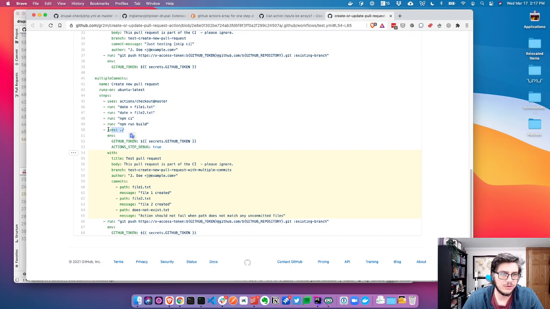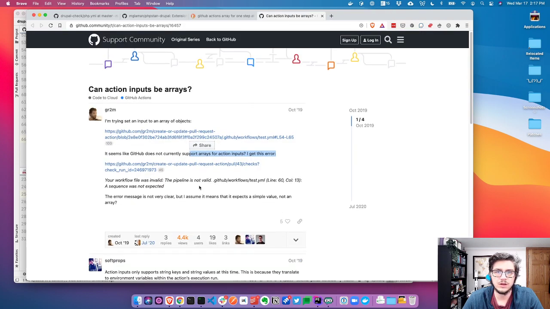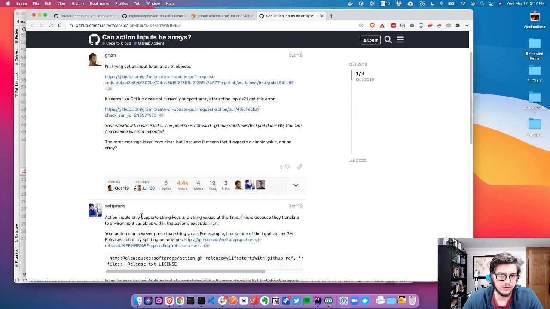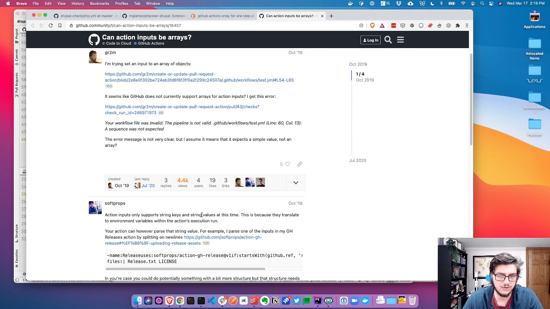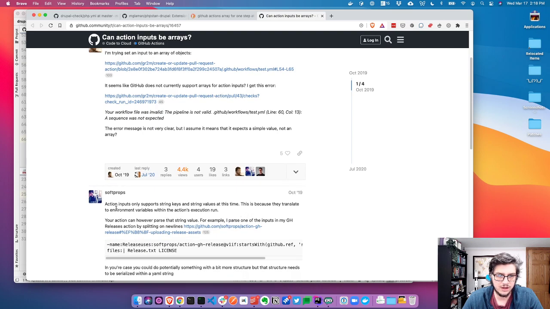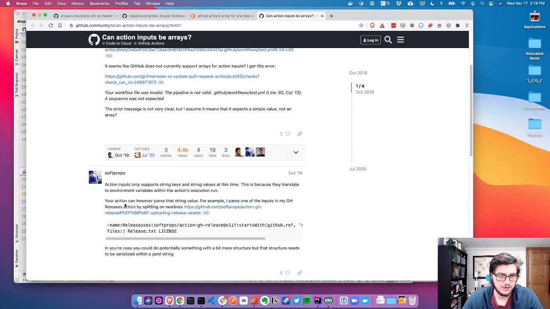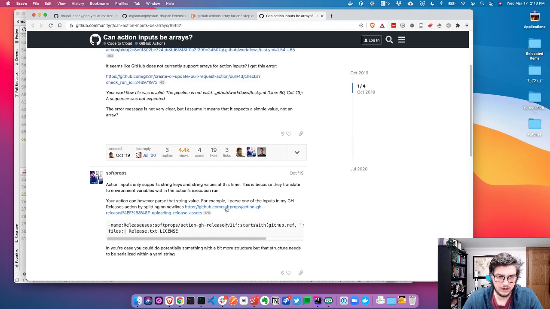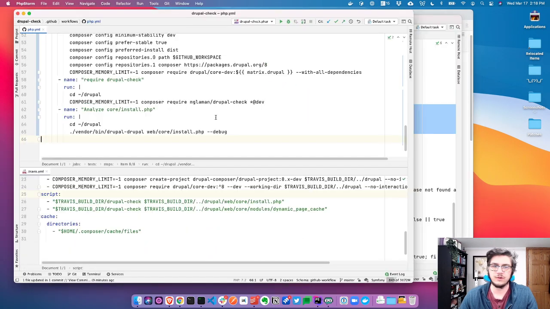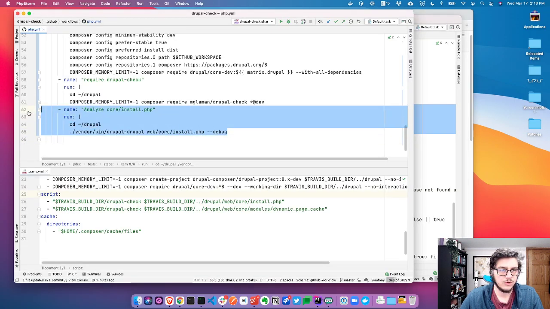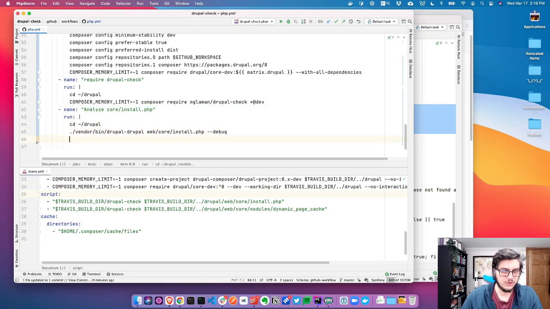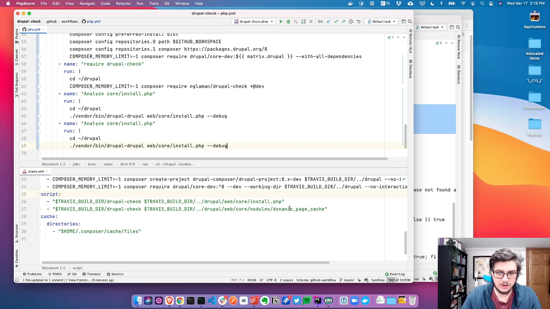Multiple steps uses with. Action inputs only support string keys and string values at this time. Your action could parse that. Oh, okay, so I could, yeah, that's way too much work for this. So we'll just copy here, and the path that we'll test is core modules dynamic page cache.